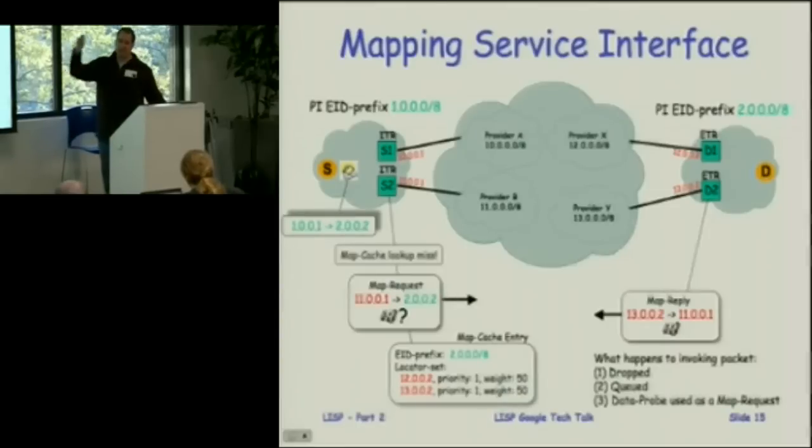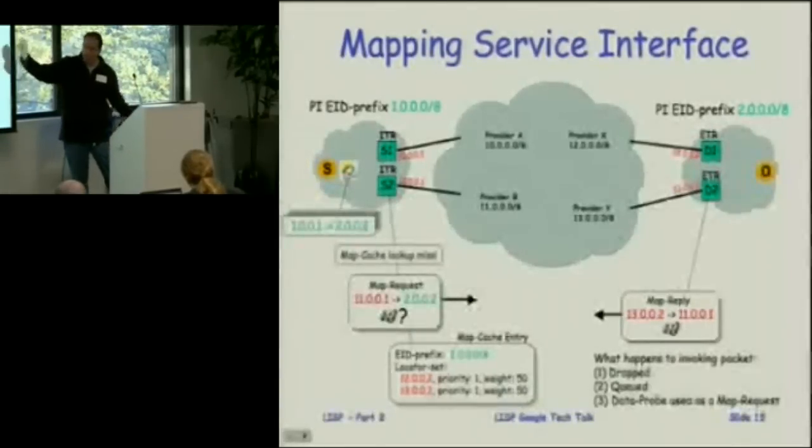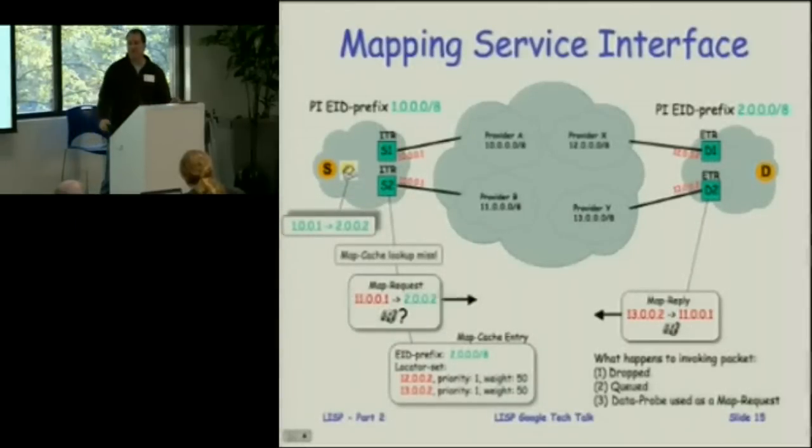Now, let's be clear about dropping packets here. It's only for the first packet from any source on the left talking to any source on the right. After that, there's caching and you don't have this problem, okay? It's the number of packets transmitted to the device and the RTT time of the map reply, and the time it takes to install it. Yep, just like ARP, Noel, just on a larger scale.